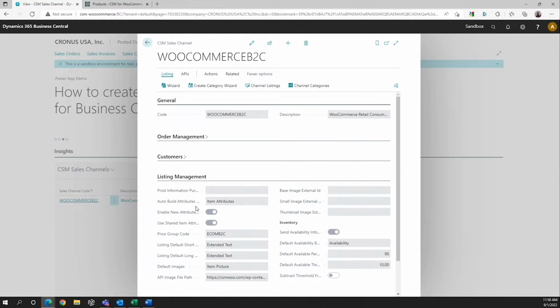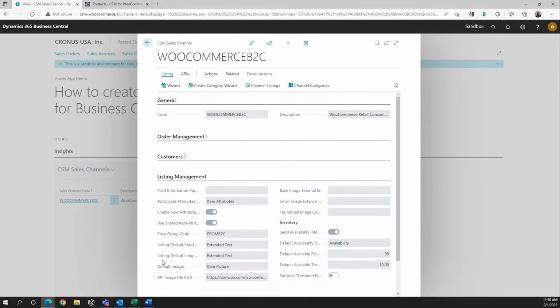We also want to make sure that Use Shared Item Attributes is turned on. In the case of WooCommerce, that means that an attribute like color is the same attribute shared by multiple products on their site.